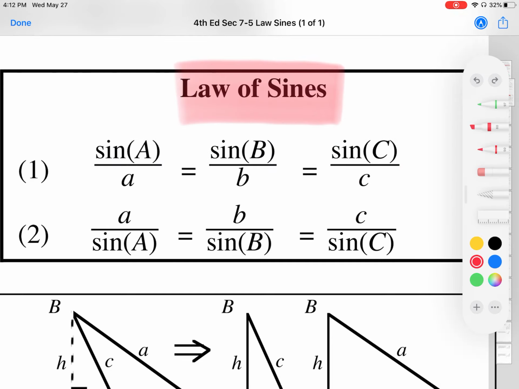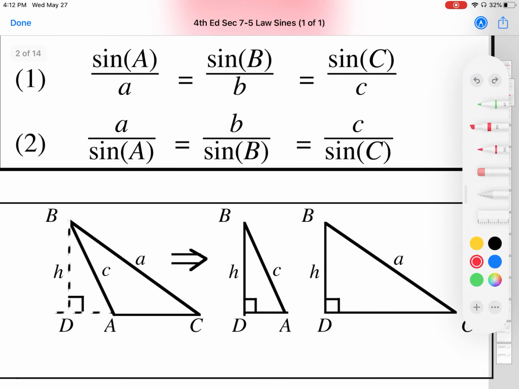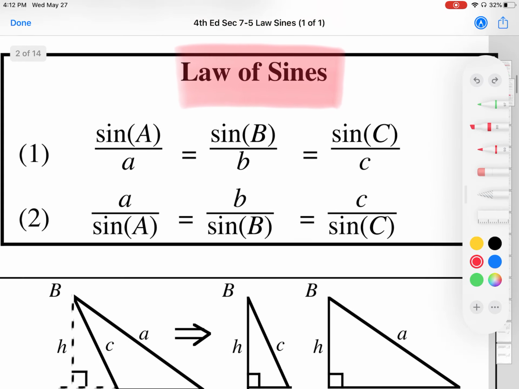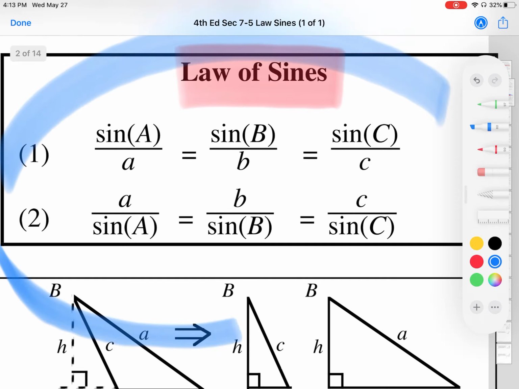Also, because we have an equal sign, we can also consider the reciprocal. So for this ratio, we can also work with side A over sine of angle A, side B over sine of angle B, and side C over sine of angle C, however you see best fit. How do you know which proportion to work with? We'll talk about this very soon, but it depends on what your unknown is. So this is your law of sines. This entire section is about using it, developing is what we're jumping over, using these law of sines to solve a triangle.